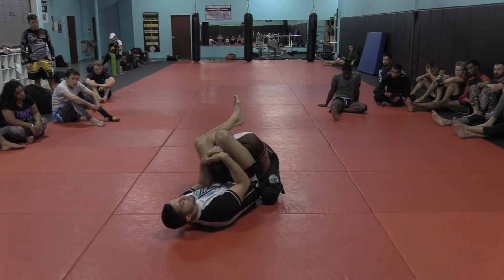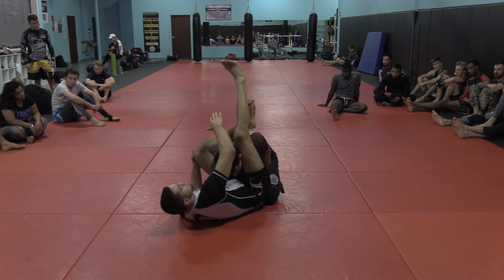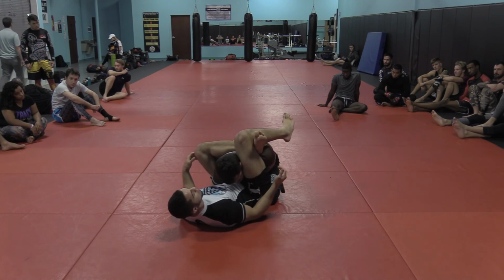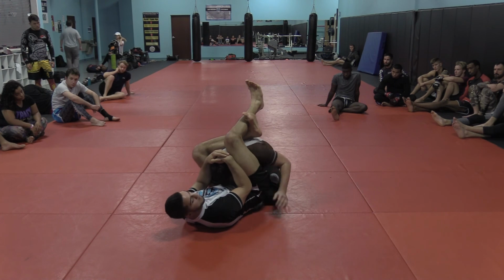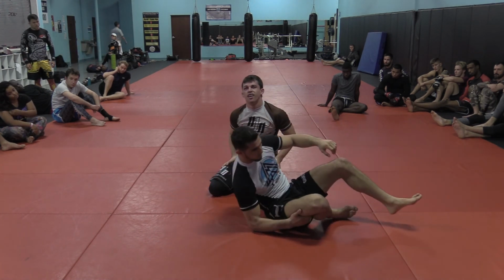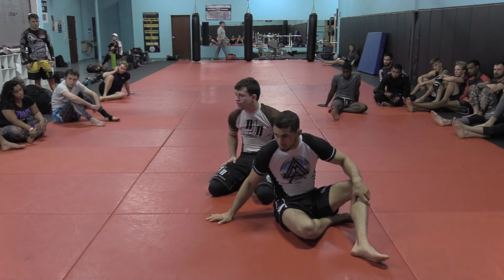A lot of times it's just not going to happen. It's a good defense, but that's why we always have a counter. It's going to be hard to just lock it, so that's why I reach up, grab, lock. This one you can get in the knee pit. And if you can't, again, toe pointed back, squeeze, still a good tap. So it's called the reverse triangle. We only pull that one out normally if he comes under the butt and locks, because you're not going to tap him any other way.